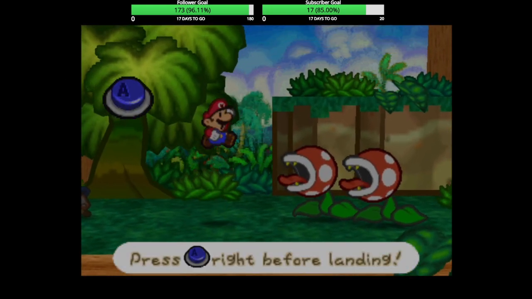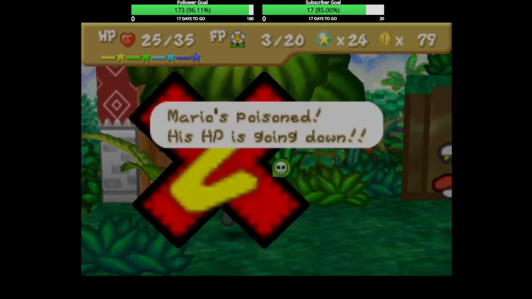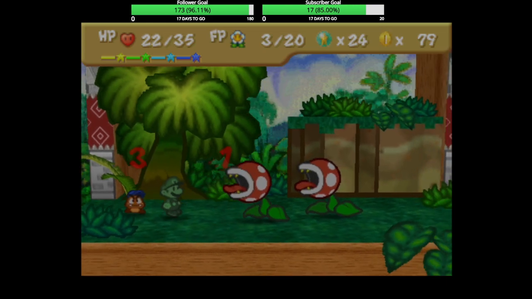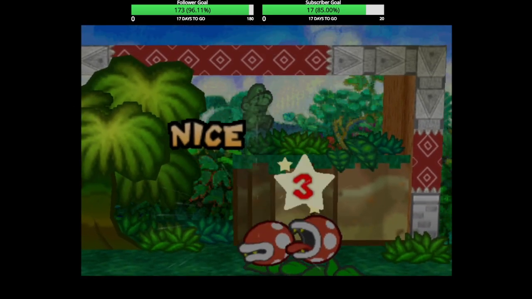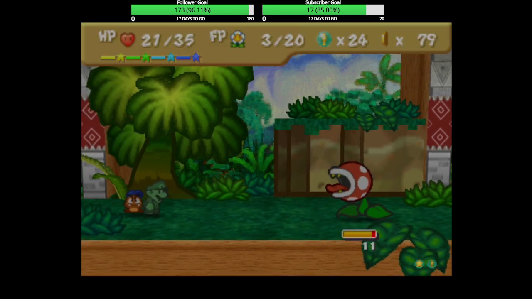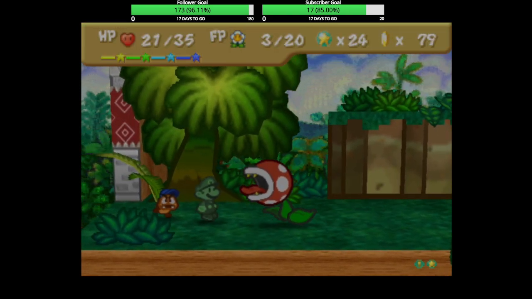Poisonous breath, I say. Sounds like you need to brush your teeth, huh? Nasty. I can at least get rid of the one in the front. Adios, mate. And this is the part of the game where the enemies noticeably have very high HP pools.